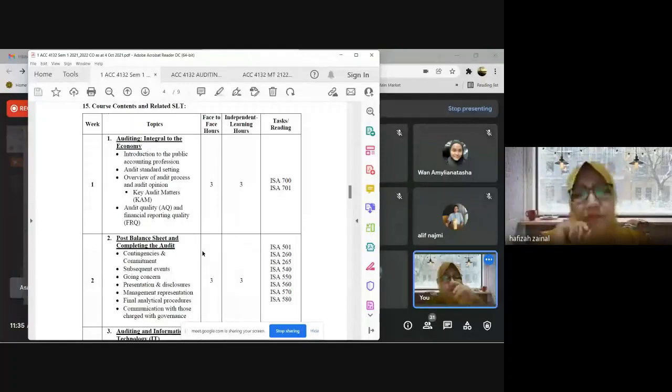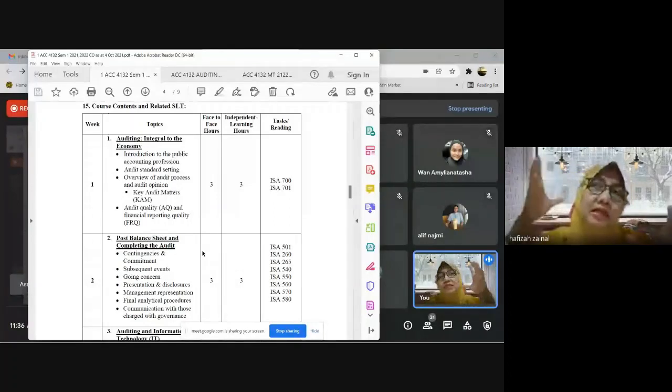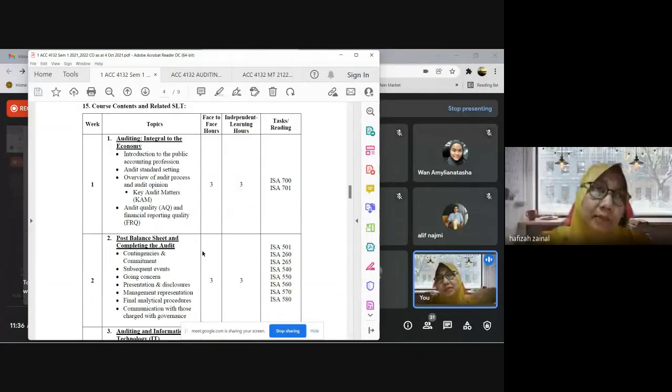But bear in mind, that is in the context of the private companies and also listed companies. But in the context of the government, their external auditor is actually Jabatan Audit Negara or the National Audit Department, because they act as an external auditor of the ministries, where they come and audit all those ministries.